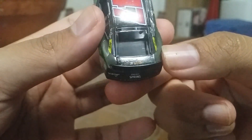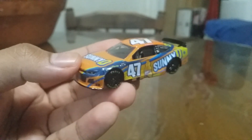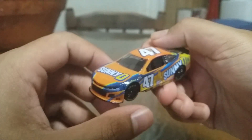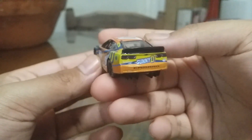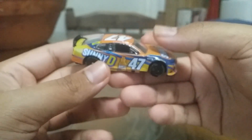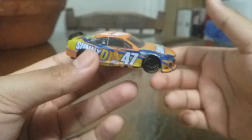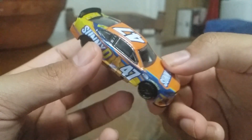For the Sunny D one — I've actually been wanting to get this for a long time because I really like the Sunny D details. The paint and detail on this one looks actually pretty nice — the orange, the hints of yellow, and the different shade of blue. On the stickers it shows a darker shade of purple, but the car actually has blue in it. I may point out the differences between the two.